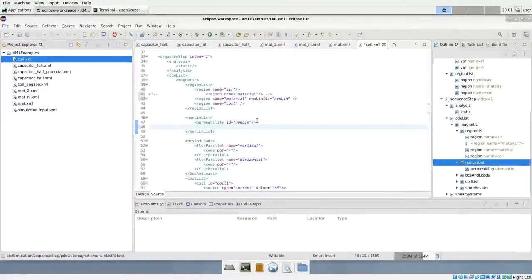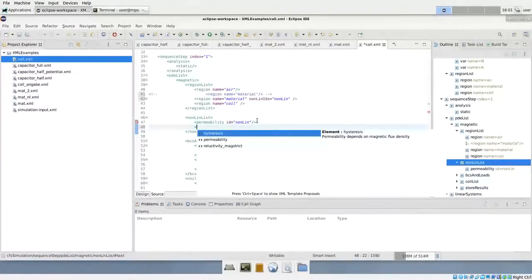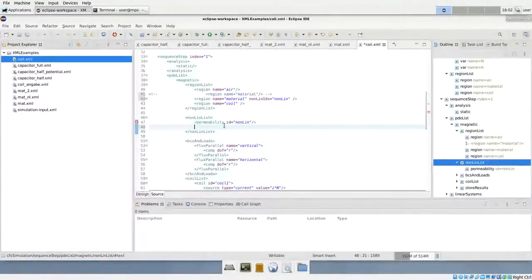Maybe we can have a look at different nonlinearities we can consider. The hysteresis version is still under development. It's not even a beta version, it's an alpha version actually. And we can also consider magnetostriction as a nonlinearity.